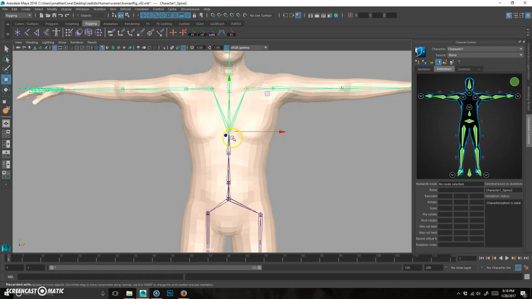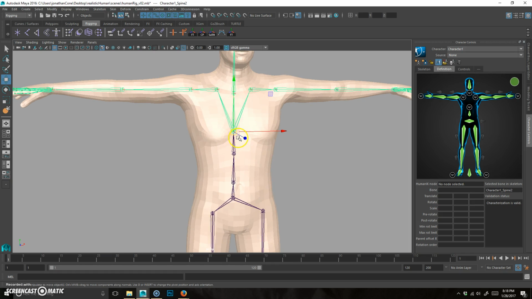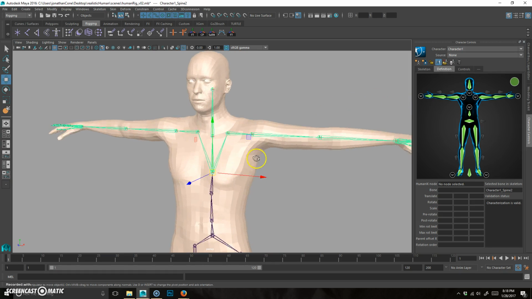So basically I try to position that near where we would call the costal arch. If you felt in your chest here, this is right where the ribs stop. That's basically where you want to put that. Okay, so it's not the bottom of your sternum, because the sternum ends a little bit before that, but you get the idea. All right.